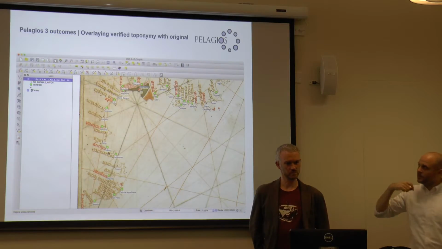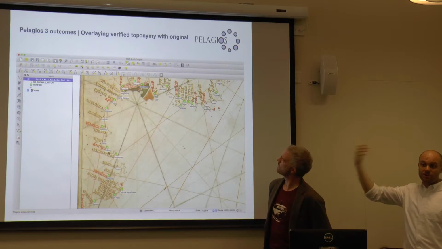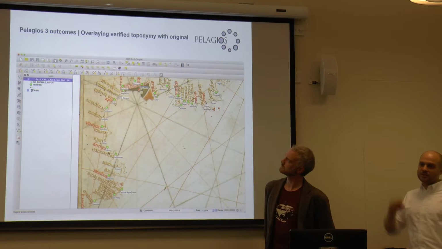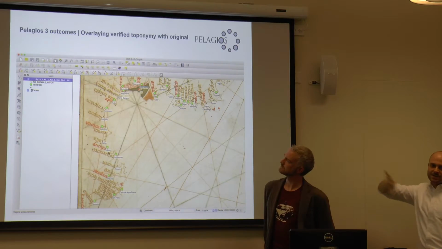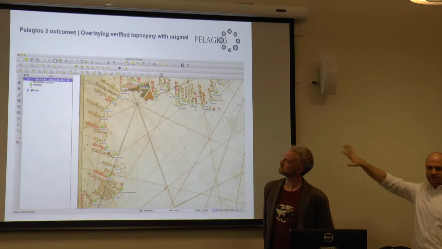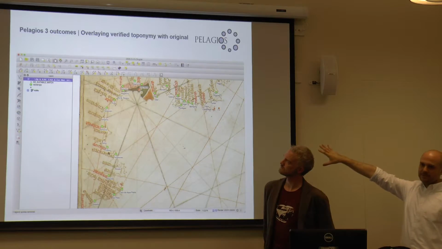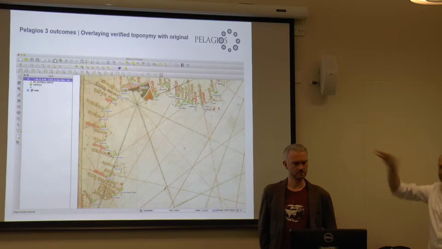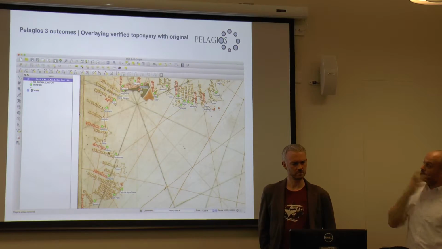For each annotation, if it's from an image, we also record the coordinates of where it is on that particular image. And that means we can do the reverse. We can actually take that image, bring it into a GIS, take that same set of coordinate data, and then reproject it back into and on top of a particular map. Okay, so here we have, so this is not using a regular projection, this is just a Portolan chart incorporated into a GIS, but taking the various places which have been identified here and tying them back in. And again, we can make those interactive links or explore those in different kinds of ways.